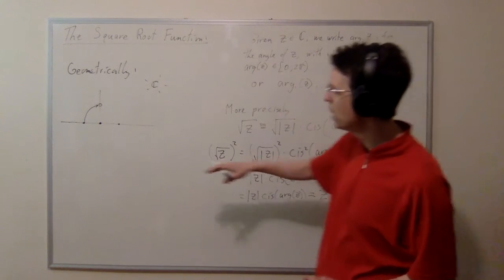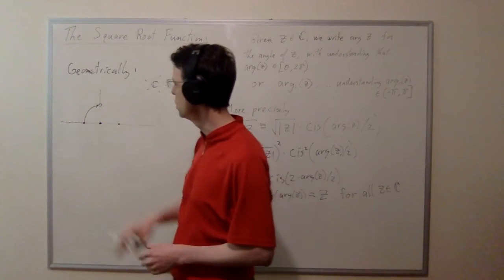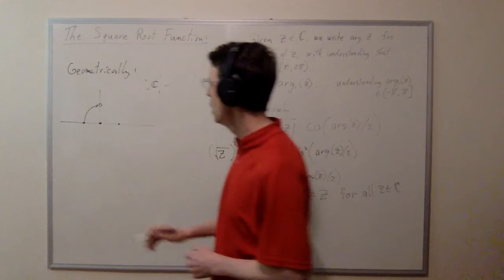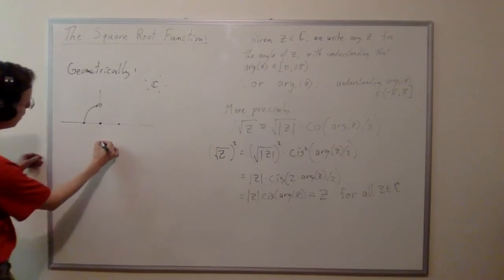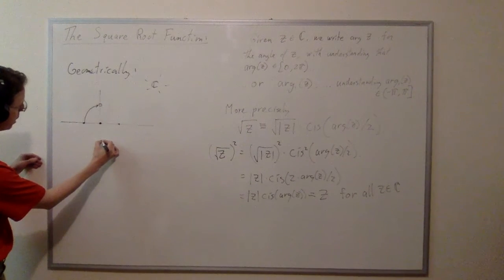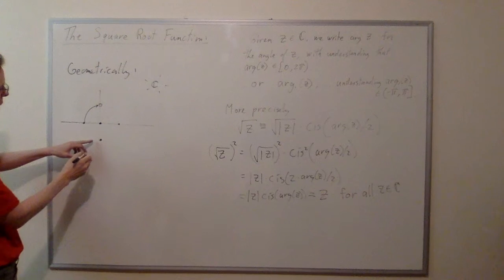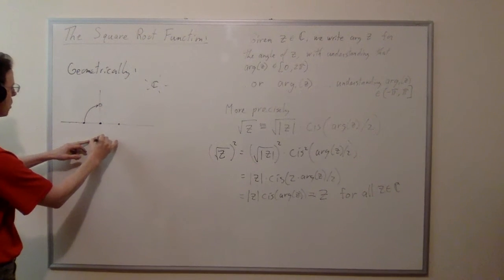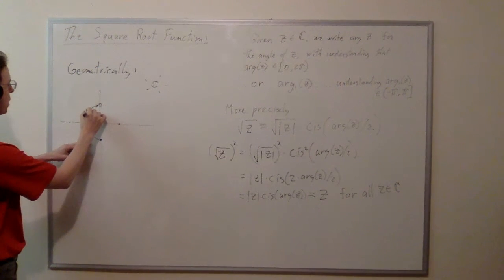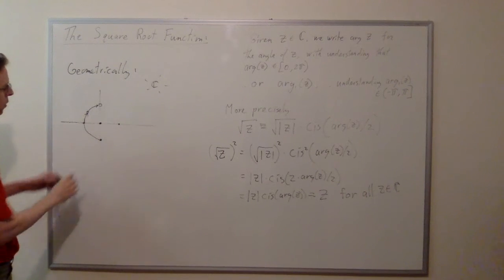So we're going to divide the pi by 2 and end up with an argument of pi over 2, and that'll give us i. The square root of negative i is a little bit interesting. So this point is actually 3/2 pi, and it maps to 3/4 pi. So it goes around here and goes there.